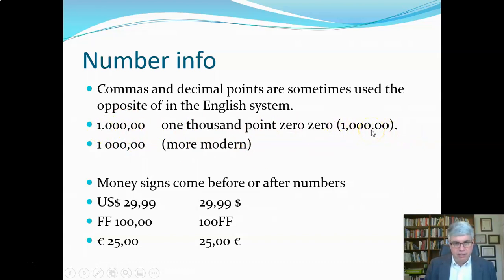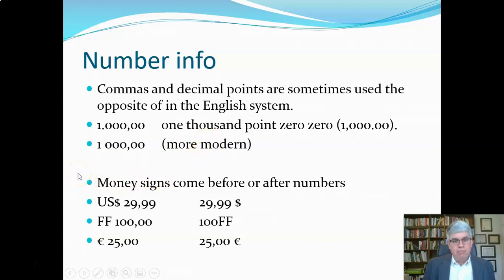Now, when people started using computers in the 1980s, writing numbers like that didn't work out too well. So a more modern way of doing it is leaving the point out there, but still they'll have the virgule, the comma, to separate the decimal points from the main number. So this would be like formatted. This is the default format in Excel and Word for large numbers nowadays.